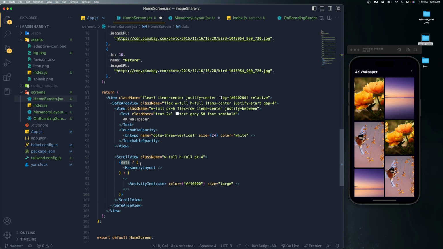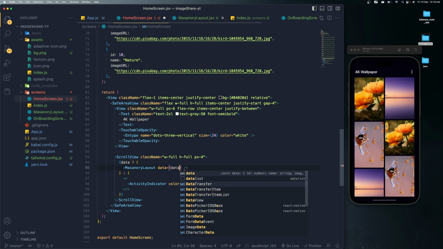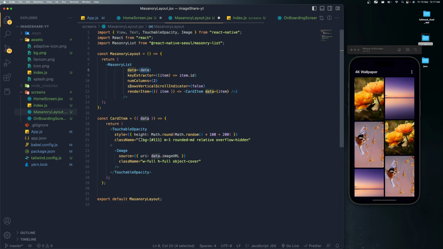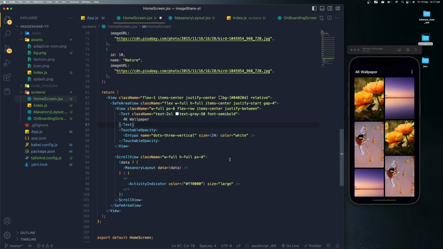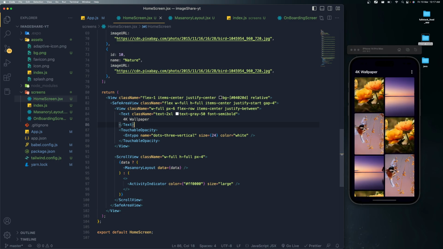So here I'm going to pass this data through the data prop. Let me go here and create a data prop, data, save these changes and save these changes also. Now everything is still working exactly the same way.